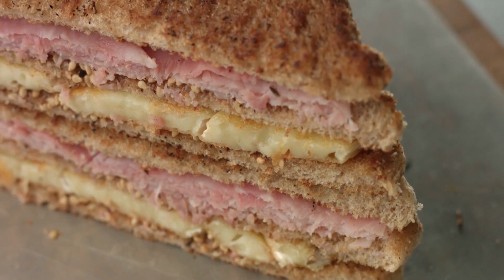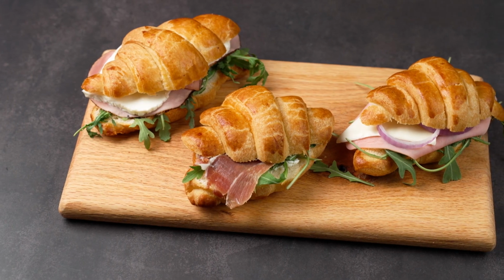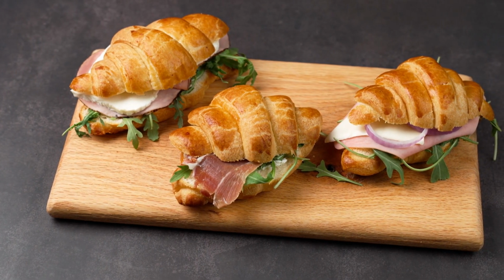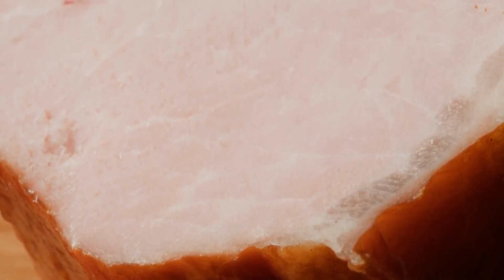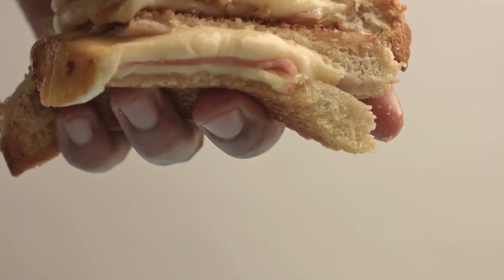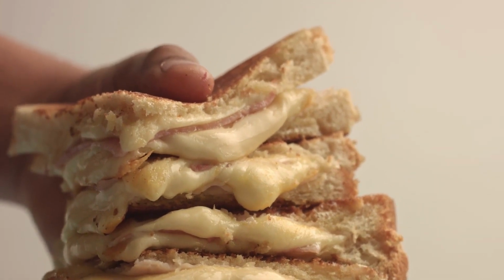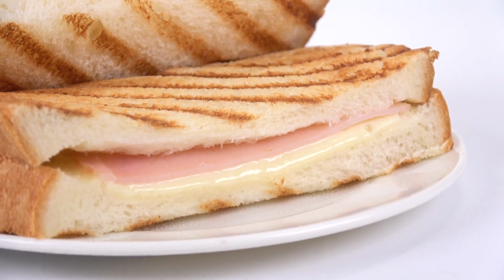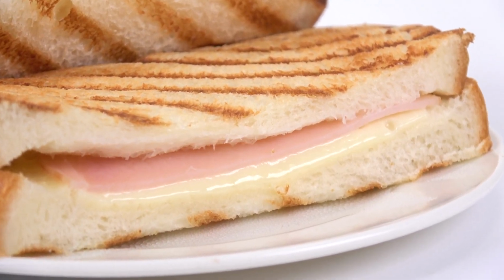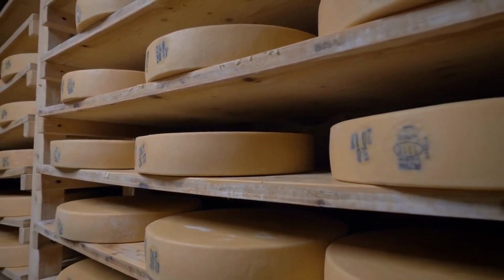Health benefits of ham and cheese. Both ham and cheese pack a solid nutritional punch, making this sandwich more than just a quick meal. Protein powerhouse. Ham provides high-quality protein, which helps with muscle repair and keeps you full longer. A typical sandwich can deliver around 15 to 20 grams of protein, depending on portion size. Calcium boost. Cheese is rich in calcium, which supports bone health. Swiss or cheddar adds about 20% of your daily calcium needs per slice.